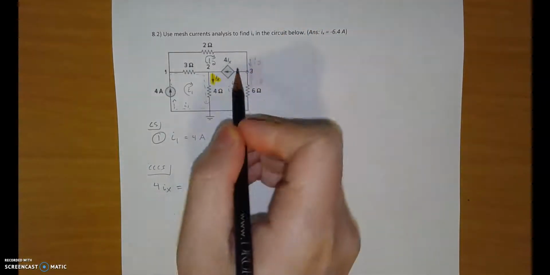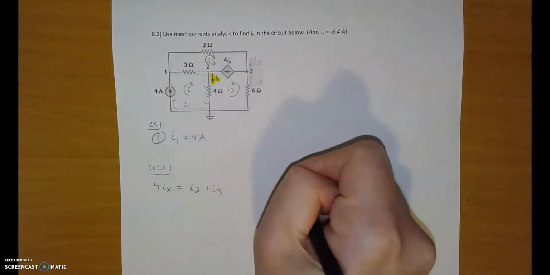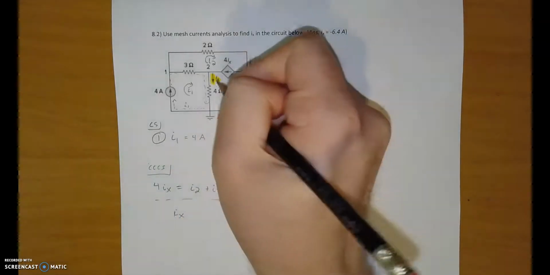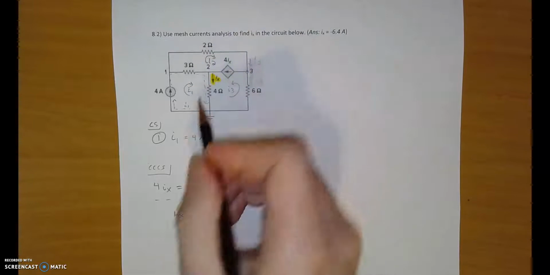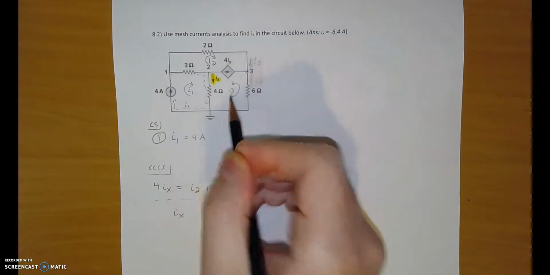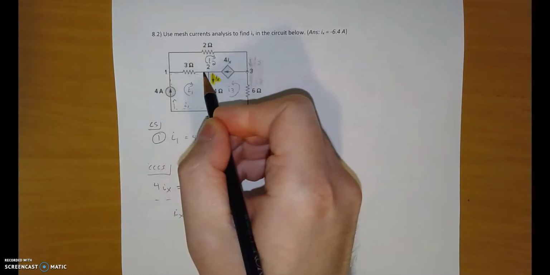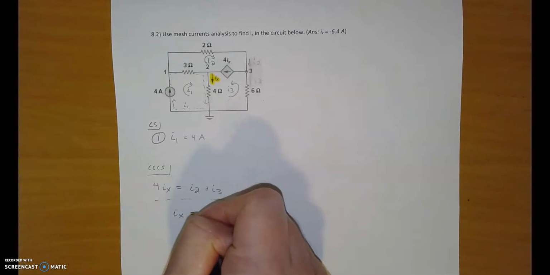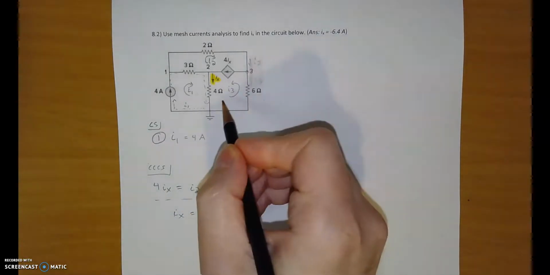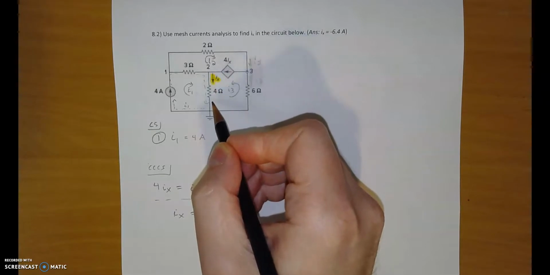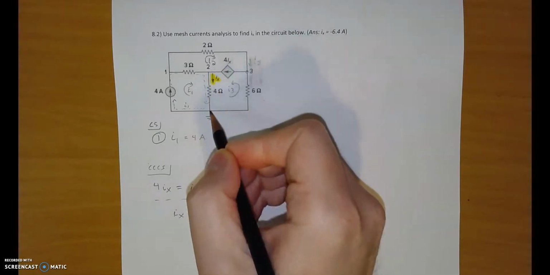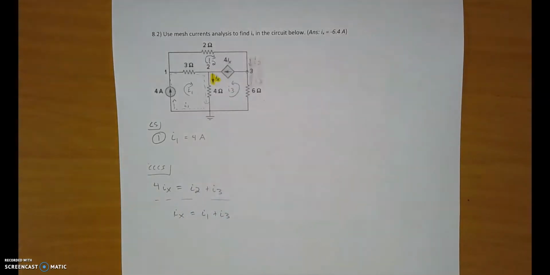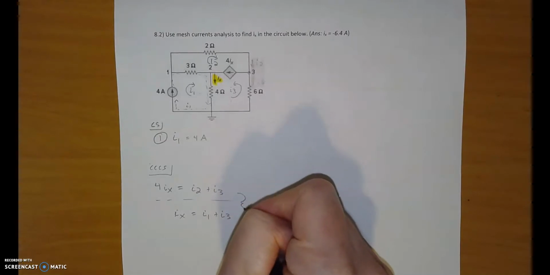So just like we did here, we have our dependent variable. So IX is going down. It's going to be between our I1 mesh and our I3 mesh. So as I1 comes around, it's also going to be going down to this 4 ohm. So I1 will be positive. As I3 comes around, it'll be going in the same direction as IX as it goes to the 4 ohm. So again, through this branch or this element. So I3 will also be positive. And then what I'm going to do is I'm going to combine these 2 things together.